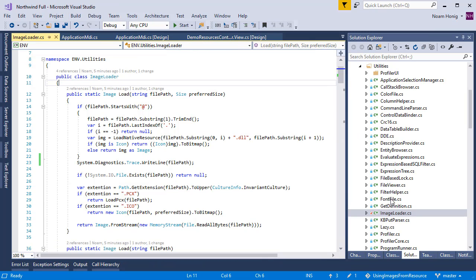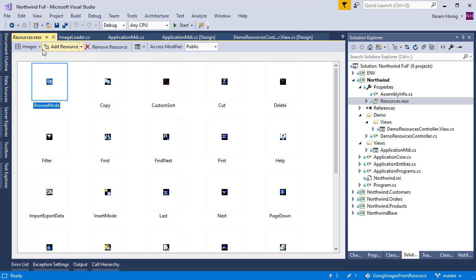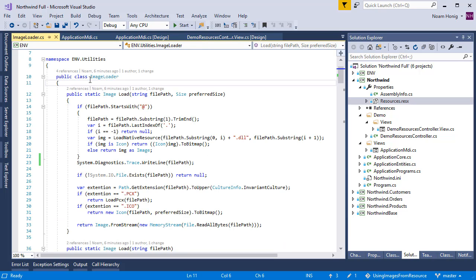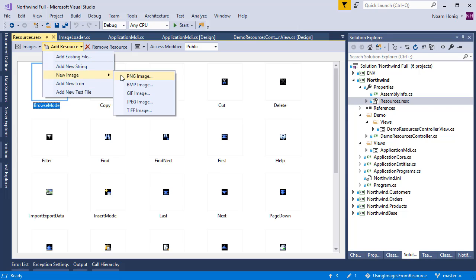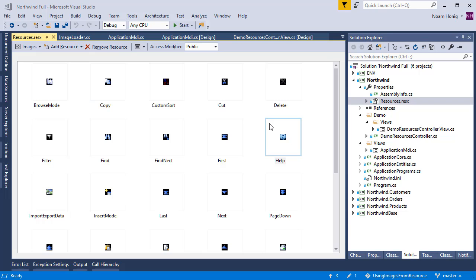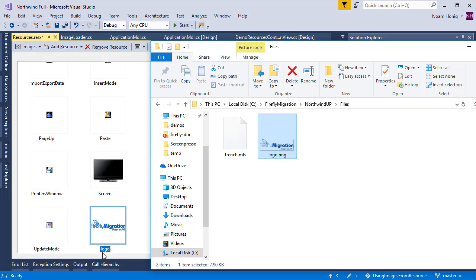Now let's go ahead and embed the resource in our code and get the image from the resource. So we'll go to properties, resources, and we're going to say add image, and we're going to have hopefully a dialog open up. Sorry, I probably clicked something wrong. Add resource, add new image. Yeah, let's get just an image. Let's just drag and drop it. I think that's the preferable way for me. So I'll drop it here, and it was given the name logo. Okay, so I need to use this name to get it from the resource.